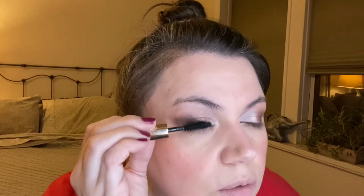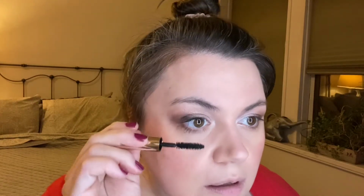It reminds me though of a drugstore mascara that I really like from Maybelline, the Colossal mascara. And because it reminds me so strongly of that mascara, it's very hard for me to say this is a great mascara, I'm gonna purchase it, because I think this is like $25 or somewhere around that price point. And if I can buy Maybelline Colossal, get the same type of effect, or, you know, this also kind of has a little bit of that feel of the Urban Decay Perversion, which right now you can get for $10 a pop. Like, that's drugstore prices for Urban Decay.